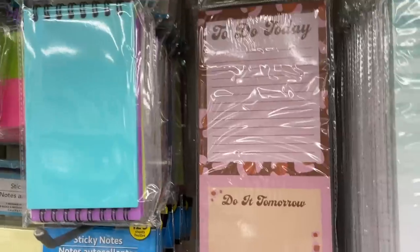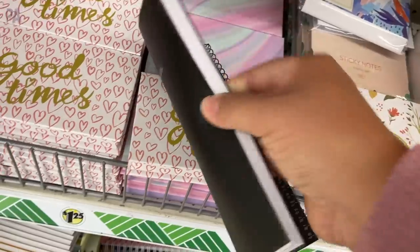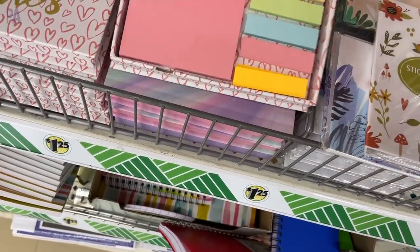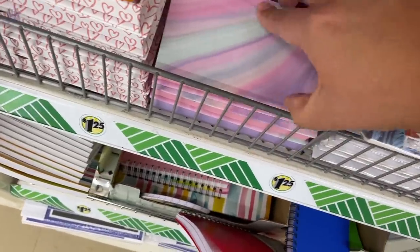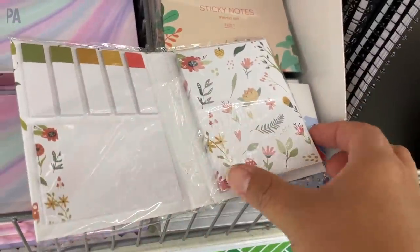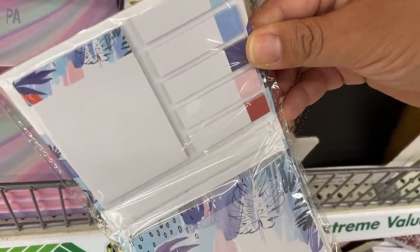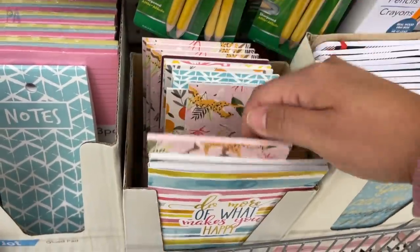Check out this old-school address book — it's just like how I remember address books being, so if you want to go less digital, this is a really nice option. There's also a really cute notepad set with Post-its, little page flags, and different themes — it comes in a little box to keep them in and would make a really fun gift. These little notebooks have Post-its and a pad of paper on one side in all kinds of different prints — really pretty and a great size for a backpack or a work bag.